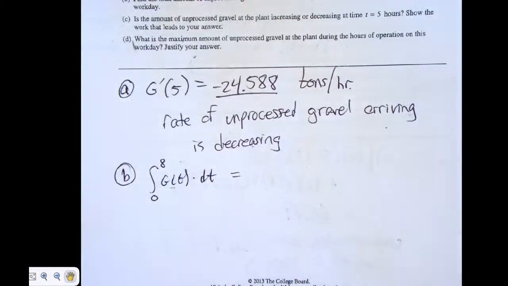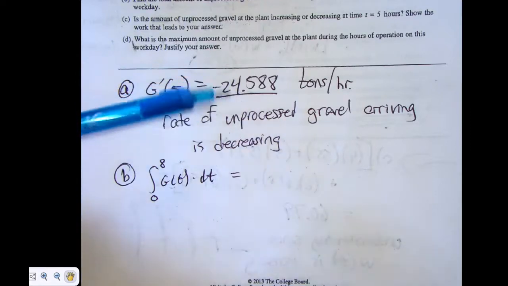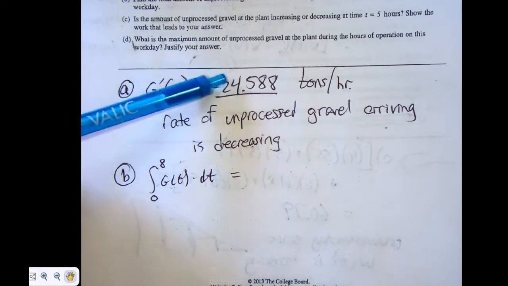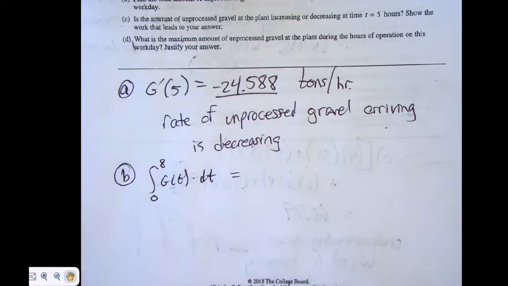Yeah. So G of T is a rate. Why is G prime of T a rate? G prime is the acceleration. It's like the rate of the rate. So this is the change in the rate. That's what Maddie was saying. There's still gravel being added, but it's getting added at a slower rate. So it used to be like dumping onto this pile, and now it's just like trickling onto this pile. Sorry to talk about dumps and piles.